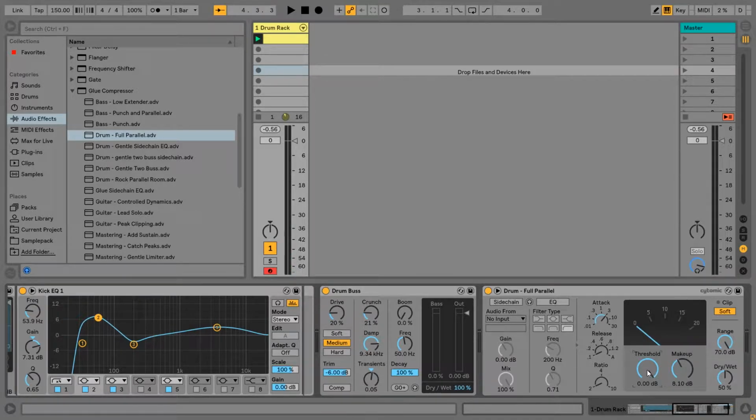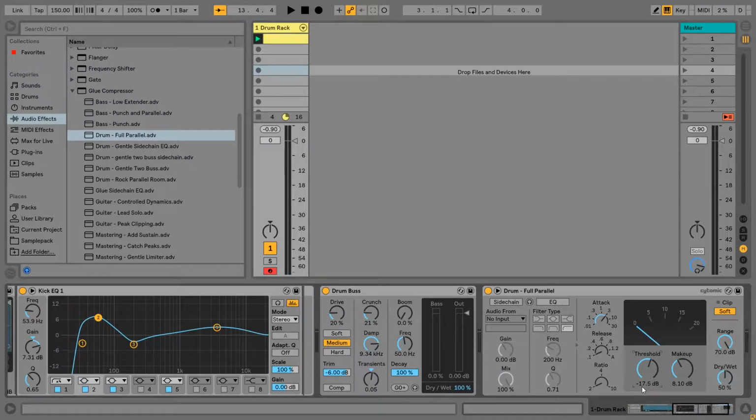And to do that, you just have to listen, close your eyes, and turn the threshold. Around there, I liked it.